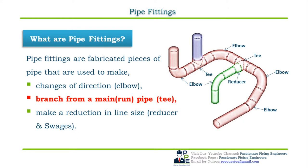As this is the second video in the pipe fitting video series, the topic of our video is pipe fittings used for branching from the main pipe run. So let us start the topic of this video, pipe fittings used for branching. First we will see the classification of the fittings used for branching.